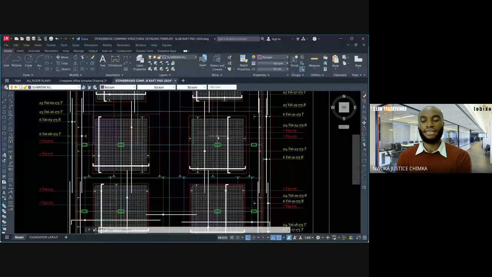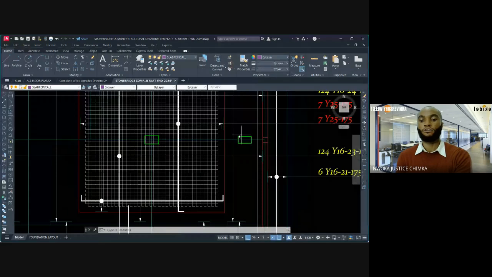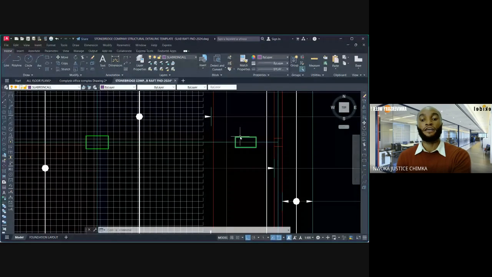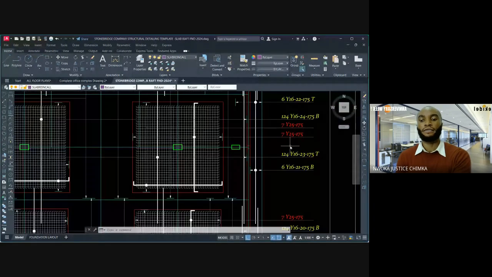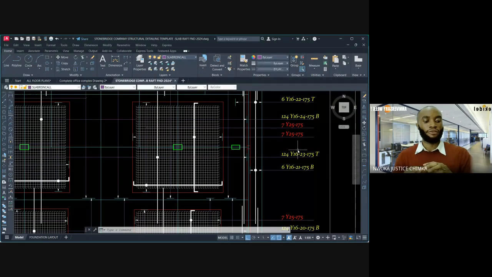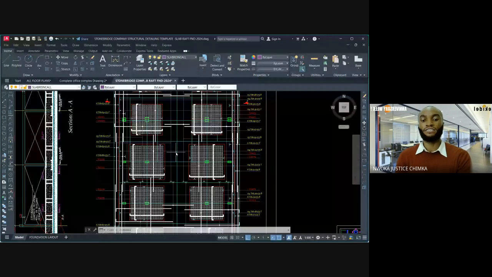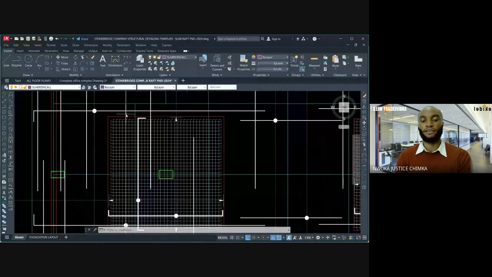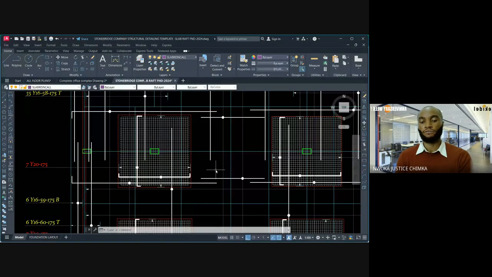Some columns do not require it because the original bar is already able to carry the load from that column. But some columns require it, and they have different sizes of perimeter based on their punching. So you can see how that is being placed.